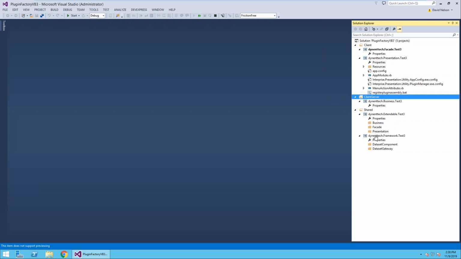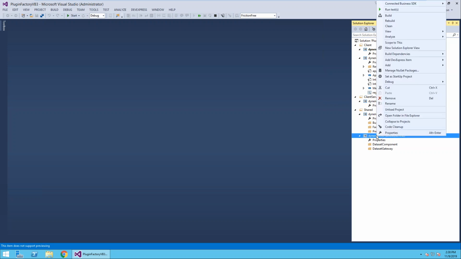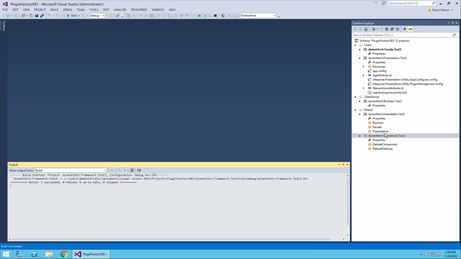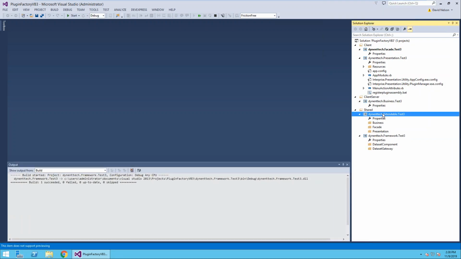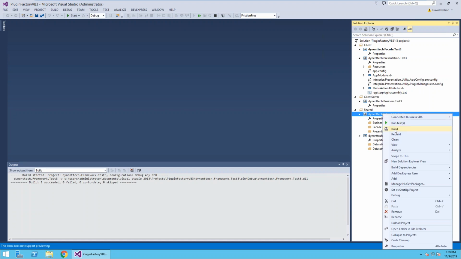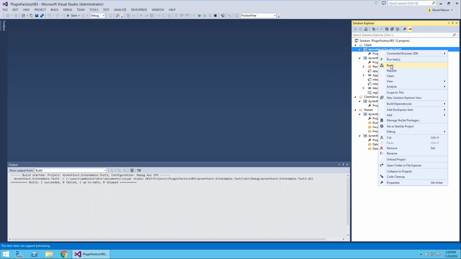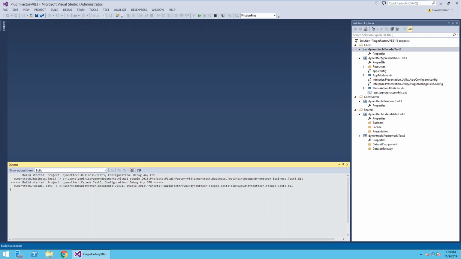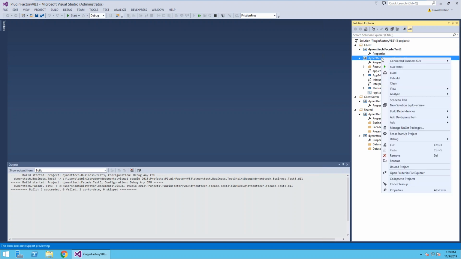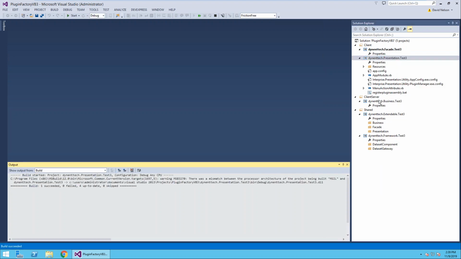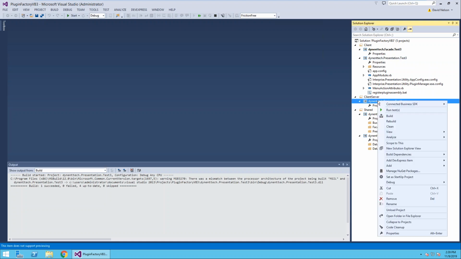For the remaining projects, you should make sure they build. Starting with the shared components, then going to the facade, and the presentation layer, and the business logic.